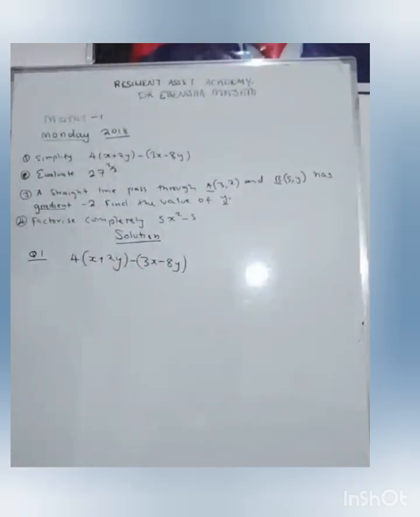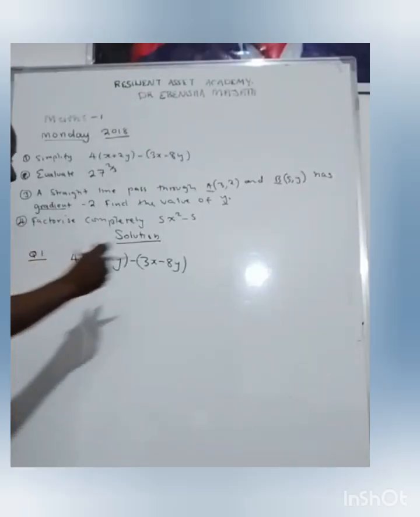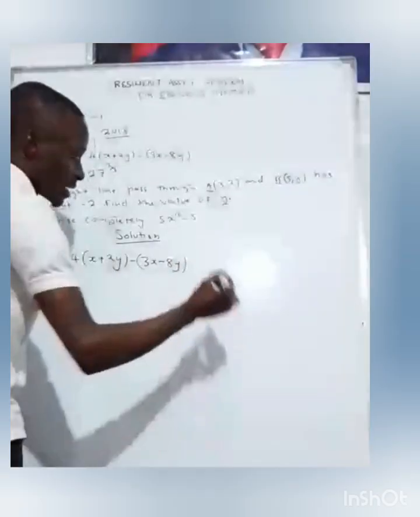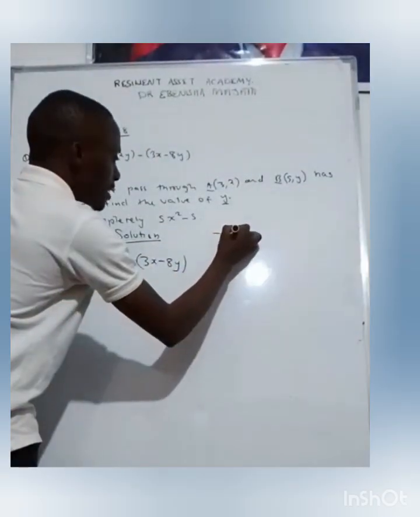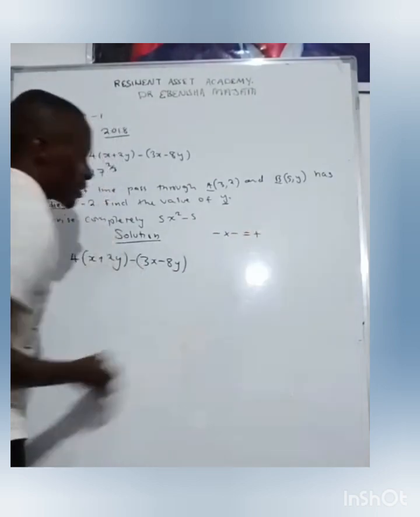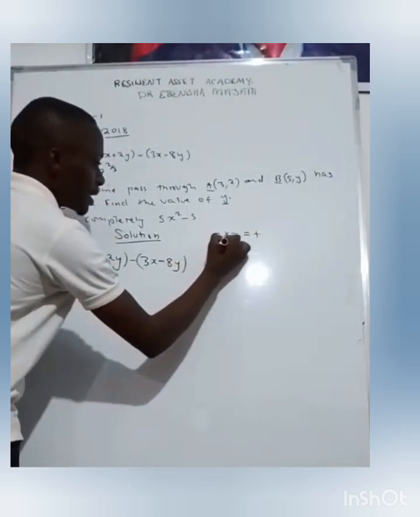Now, I'll always emphasize this, even in the last class. Please, always. They want to check if you understand the negatives. Even last time I said, I'll always emphasize on the negative. So negative times negative will give you a what? A positive. And negative times positive will give you a what? Negative.